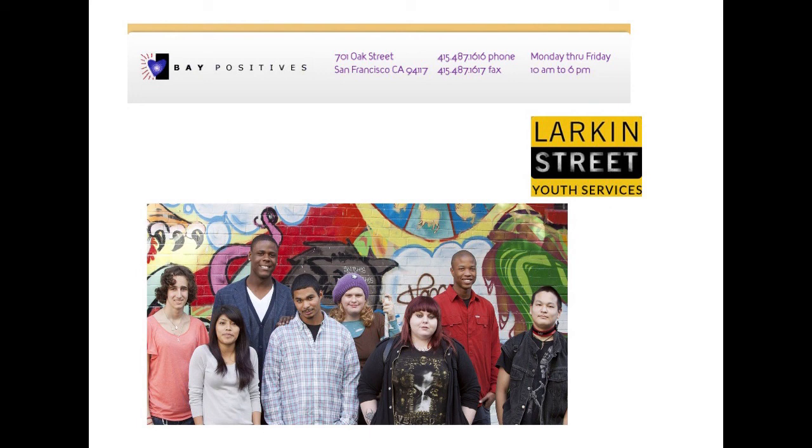One of the other problems with Larkin Street is that they provide wraparound services, medical, mental health, housing, up until the age of 25. At 25, these youth need to go out into the adult world, and this became a big problem in that they no longer had housing, they no longer had food, they no longer had medical care. So what Adam and I have done is set up a transitional clinic where at age 24, because at 25 it all is gone, we try to role model how healthcare would be in an adult clinic and transition their care up to Ward 86 or other clinics, whichever is appropriate, and teach them how to get their refills, how to go to the pharmacy. These things that for many of us are a no-brainer, we really have to teach the youth how to do.